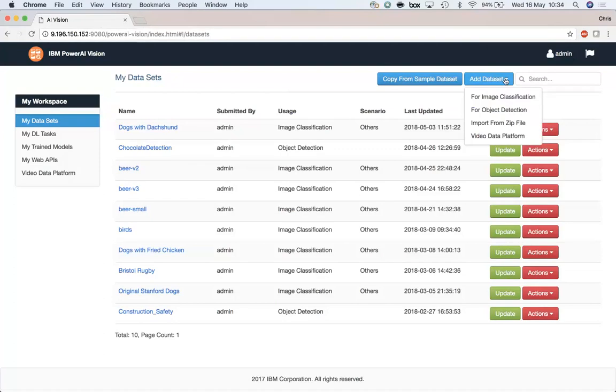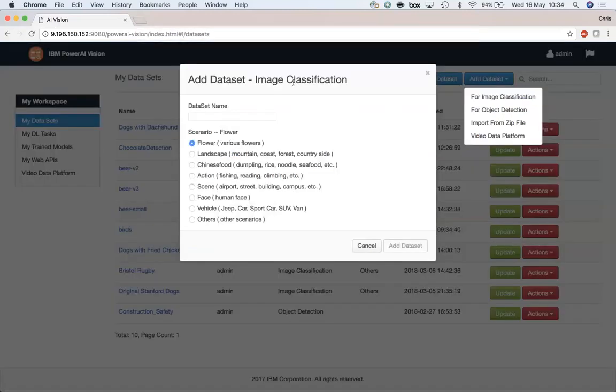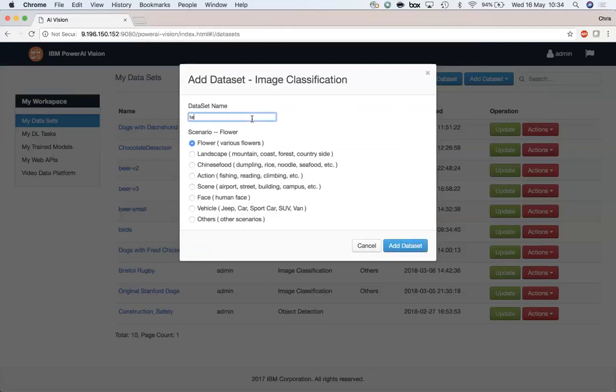Right, so you've got a bunch of different choices right out of the gate. So for this simple app, we're just going to classify the birds. We're not going to look for where they are in the image. We're just going to classify them. So I want a data set for image classification. Now I give my data set a name. So let's call this one test birds, because we're just doing this demo here. The name could be absolutely anything as long as you and your team know what it is.